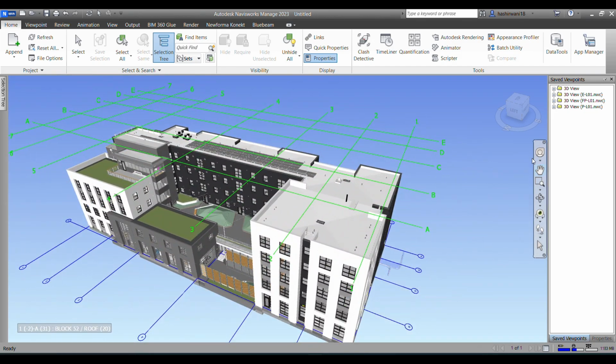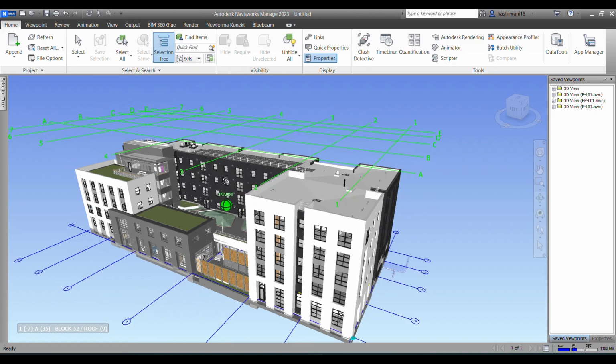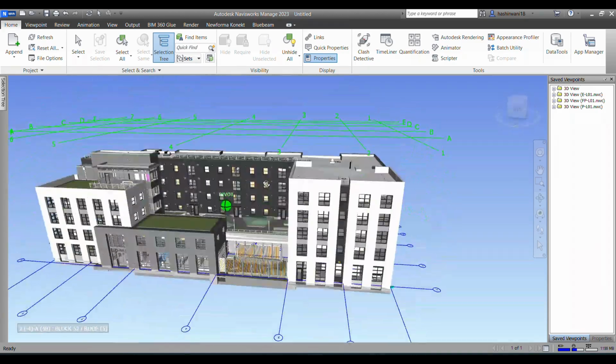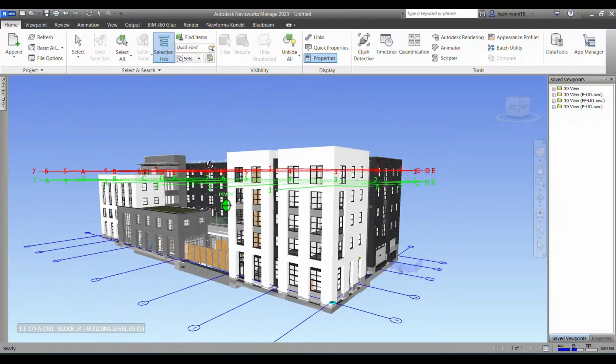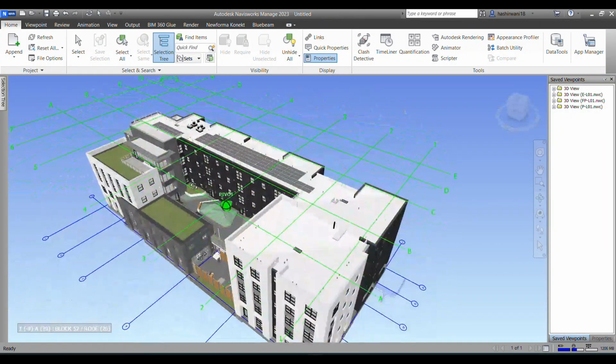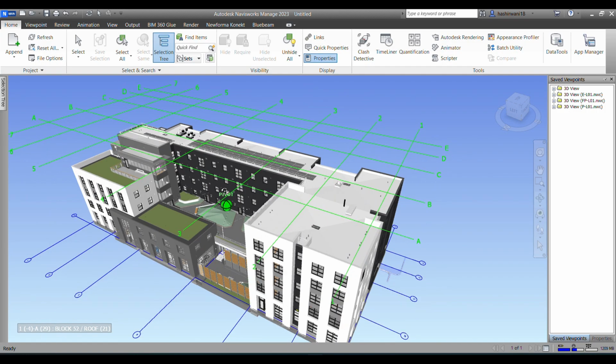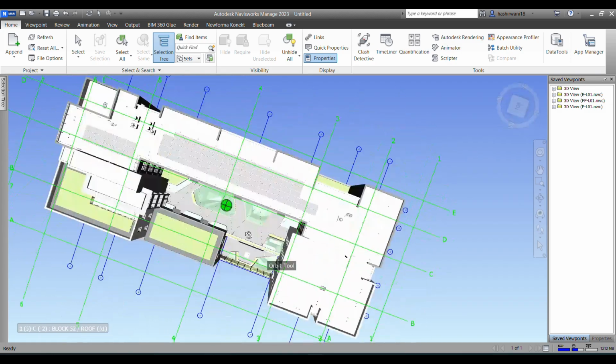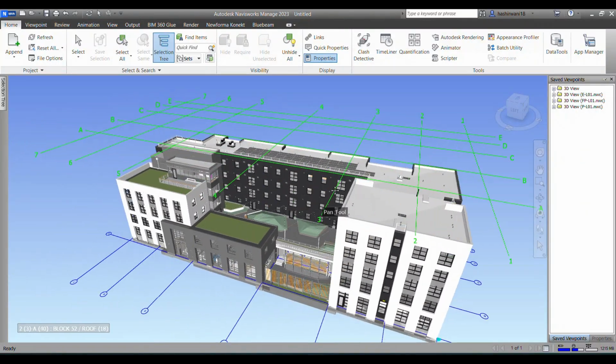We also have our orbit. We can simply select this option and just hold on the left LMB, left mouse button, and simply orbit it or change the orientation, but the translation doesn't change, only the orientation of this model or this project changes. So we can also have the shortcut for this. We have to hold down our shift and hold down our scroll button, and we can simply do the orbit. This is the shortcut for orbit.